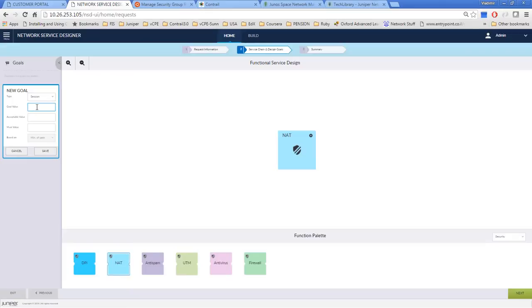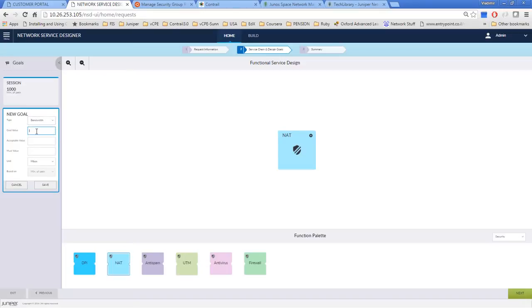So let us specify some goals, for example, number of sessions and bandwidth, like 200 meg. Why is this important? Because at some point we will have to choose a concrete instantiation from different vendors of these virtual network functions, and some of them will or will not be able to satisfy these goals.